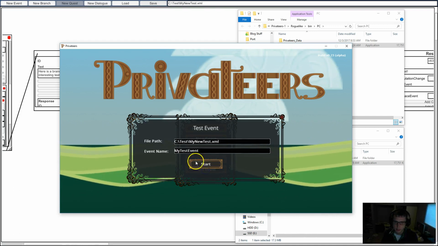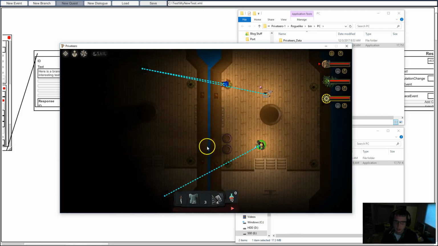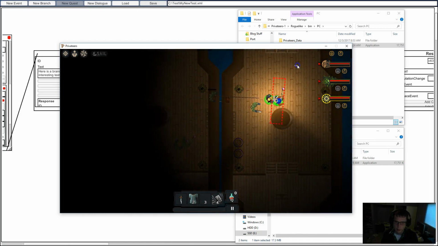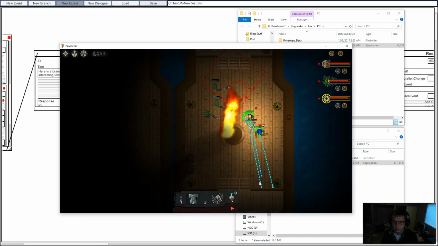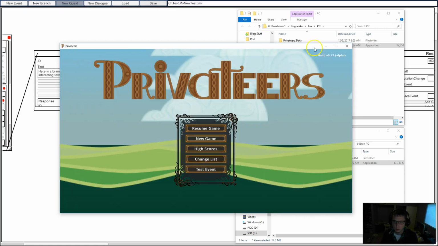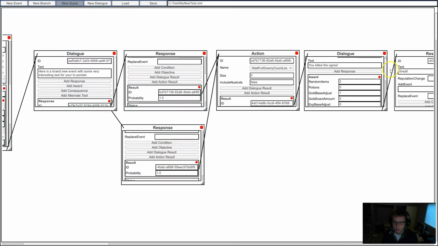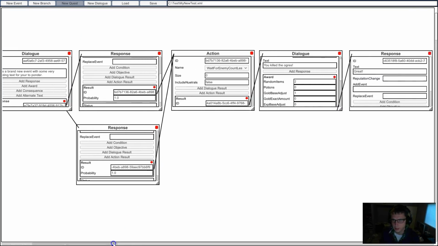So click test event, start, and now what you're going to see, now there's another ship in the event, and look, he's got ogres on it coming over to fight me. So, if I killed them all, which I'm not going to take the time to do, then I would get the award that we had configured up here. So here's how you can kind of put something interesting like a ship battle or something else like that.